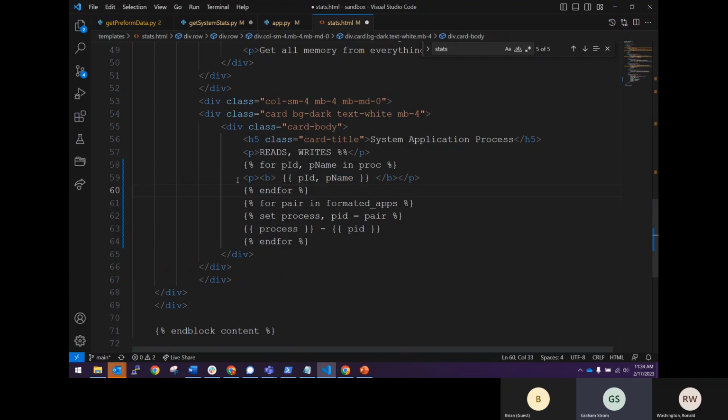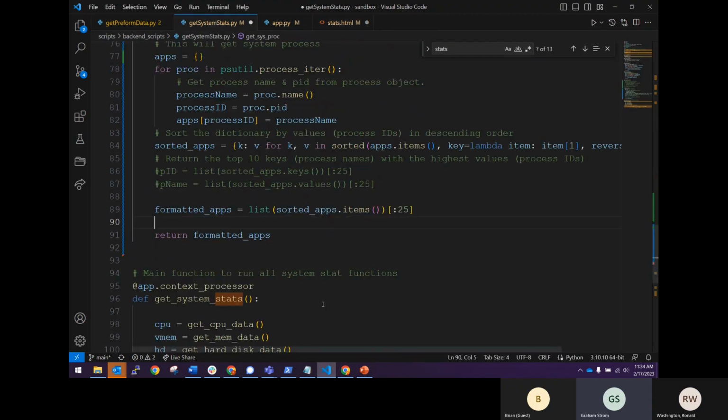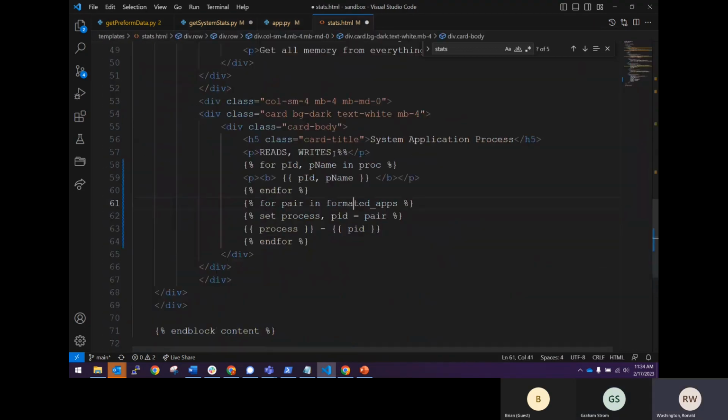But did you incorrectly spell formatted on the other side as well? I just saw it. You're missing a T. Wait, on the other side of this. Yeah. So when you declared formatted apps, you spelled it with one T over there, right? No. Okay, yeah. So you'll need to add the T. Got it. You're missing a T in formatted. Good. I think so. Get rid of this.